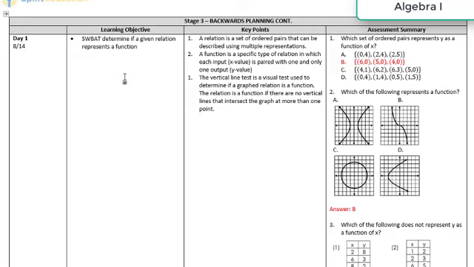To start off with, you're going to be determining if a given relation represents a function. Pretty straightforward. Most people use the soda machine function rule, which I think is really great. A lot of people use people and places, so more than one person can be in a given place, but one person cannot be in 2 places at once. However you choose to use it, this is essentially defining what a function is. If you choose to veer off from this assessment summary, please make sure that you're assessing multiple representations. Do not just give a bunch of ordered pairs, because that's not the level of rigor that's matching our EOC and our CAs. So that's essentially day 1.